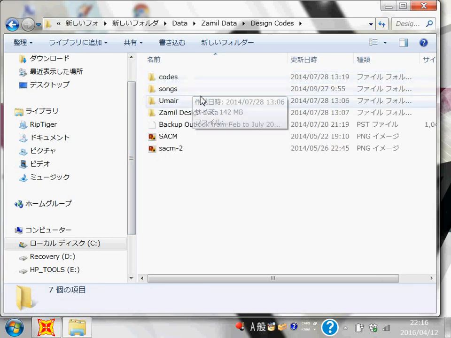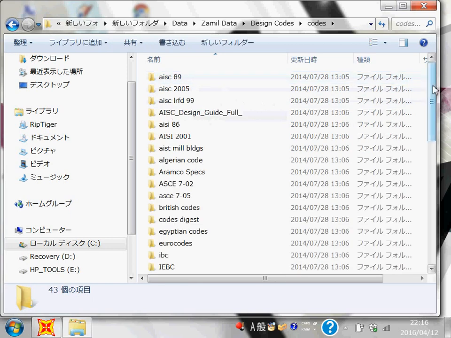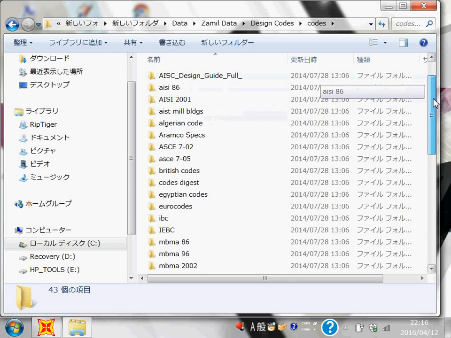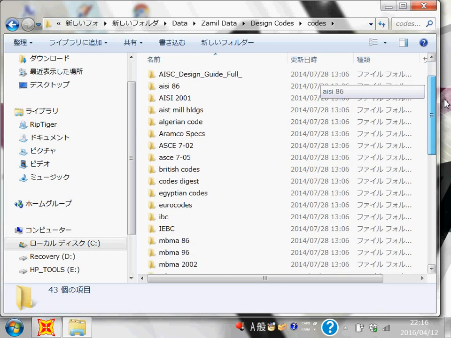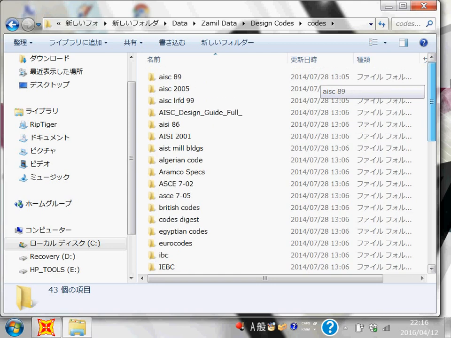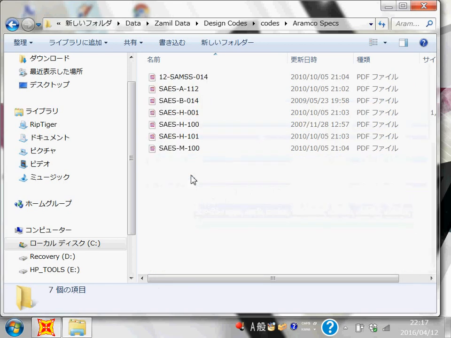So these are the different codes which I have used in my job. For example, in Saudi Arabia you have the Royal Commission of Jubail and Yanbu, and those are also included in Aramco specs.